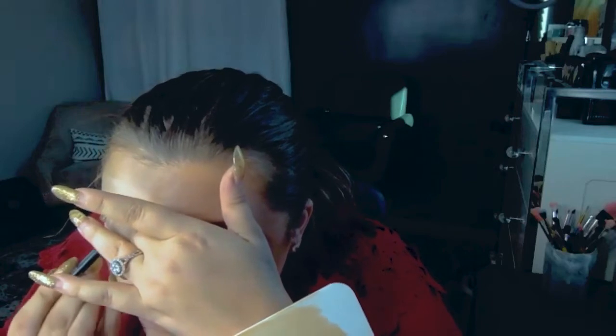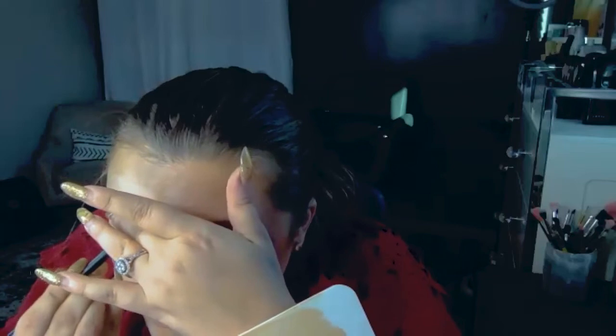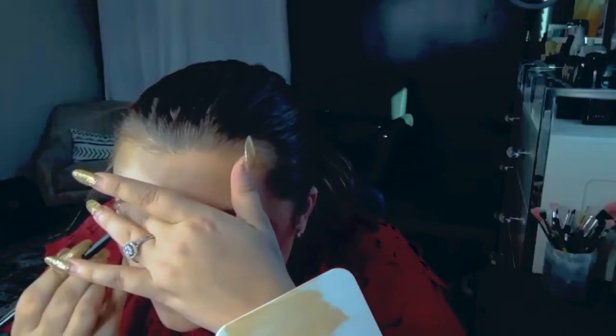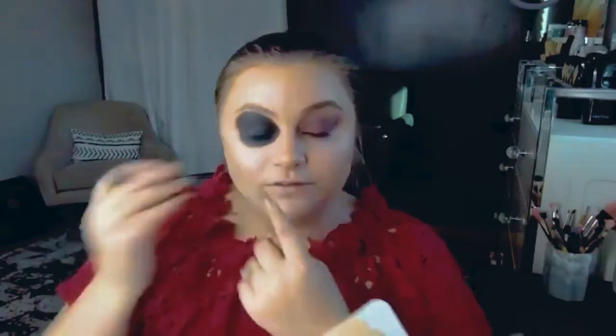And you really want to cover all the clear space of skin that you see poking through because that's what's going to make it look nice and realistic and it's going to give you a lot more depth. So you can see now how much better that is that I filled in my tight line and I filled in my eyelashes. There are no gaps. Everything is completely blacked out.